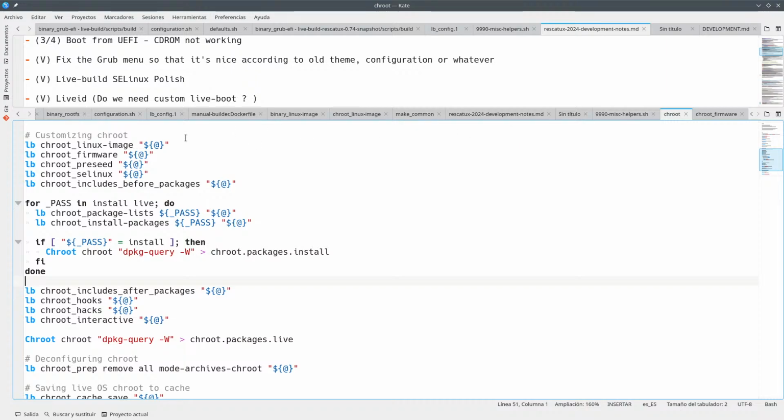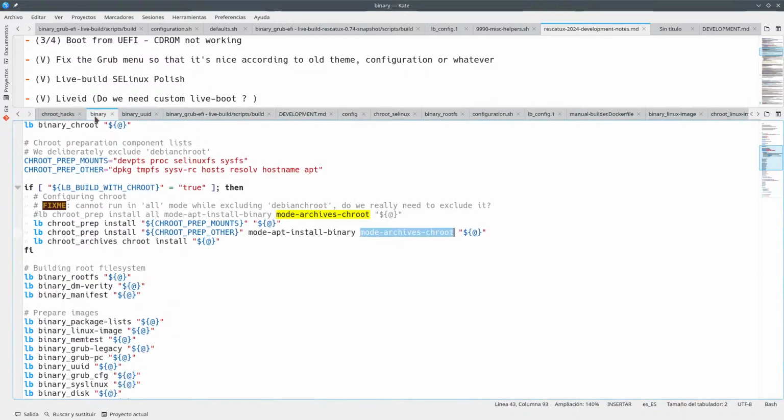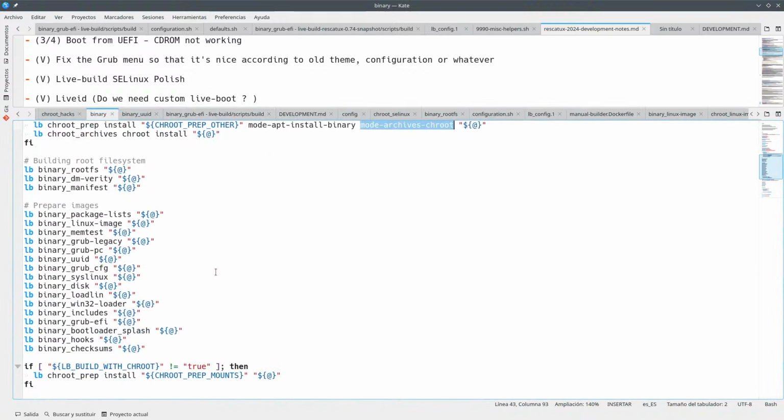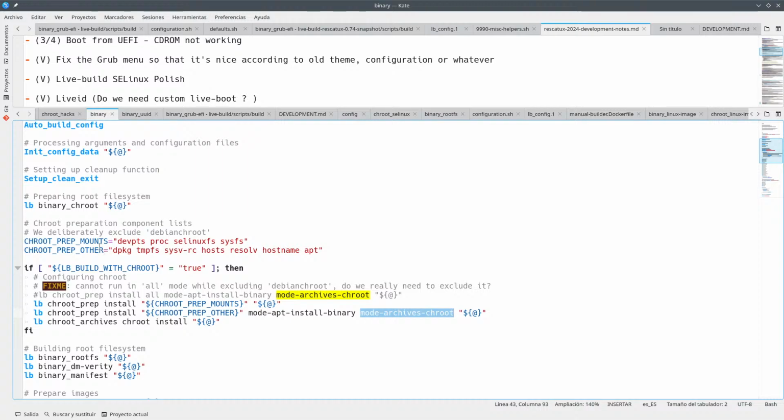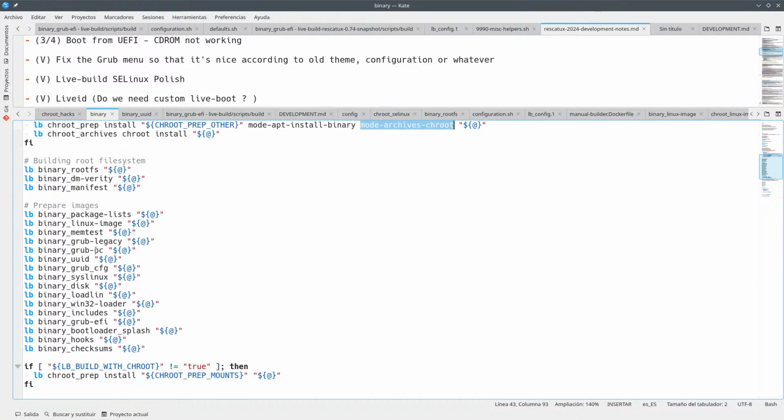I mean, binary should have, where is binary here? Binary should have, where the hell is this?